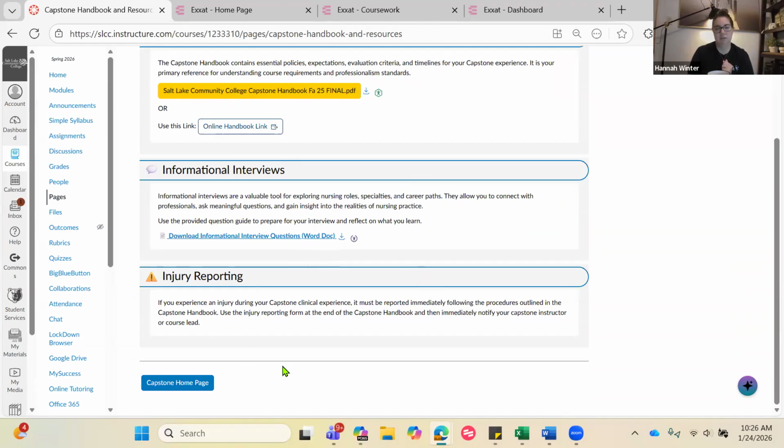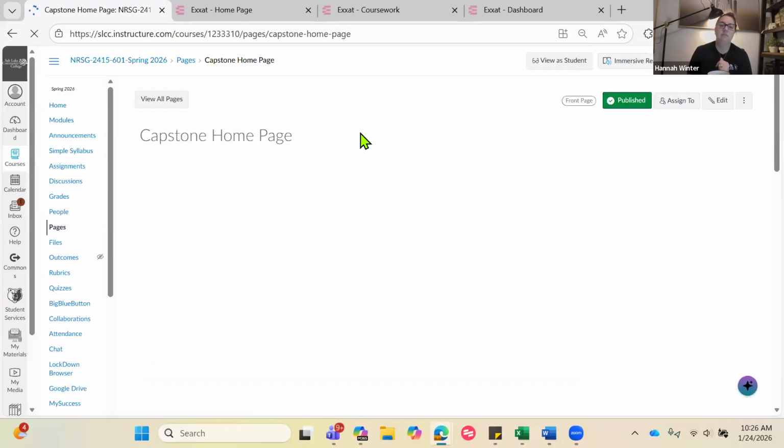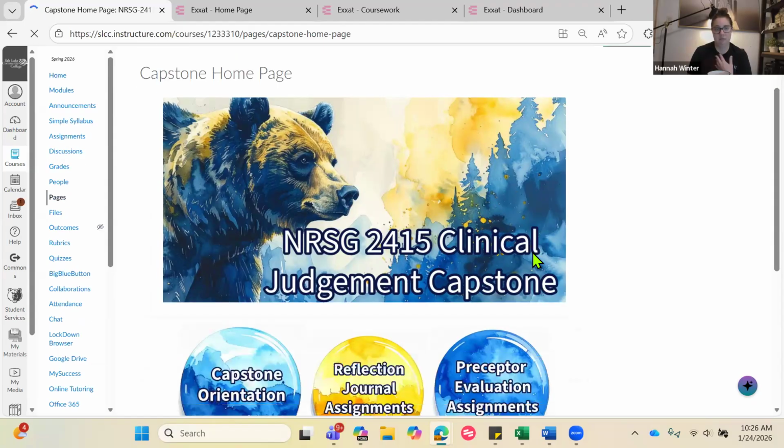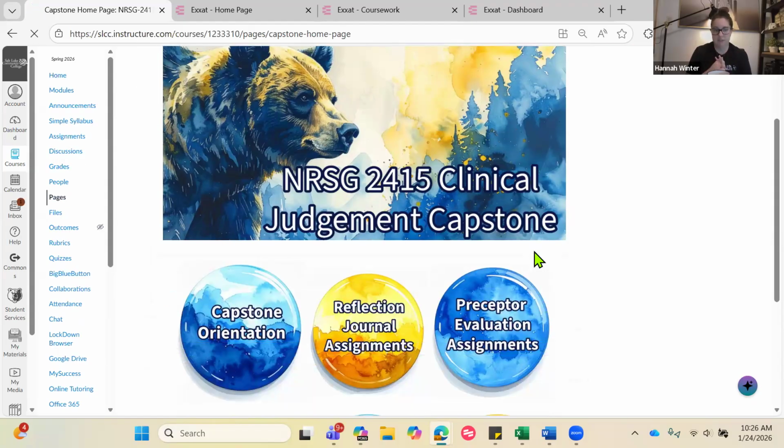And then if you have an injury, please notify your instructor as soon as possible. Even if you're a nurse apprentice or anything, the whole point of an incident report when it comes to an injury at capstone is that we just want to make sure that you are getting the care that you need, depending on the circumstances of what happened. A back injury would have different treatment strategies than a needle stick, for example. We just want to get you connected with the right resources, but the sooner the better. Those are circumstances where you can blow up my phone until I answer and can get back to you if you have questions about what to do next.